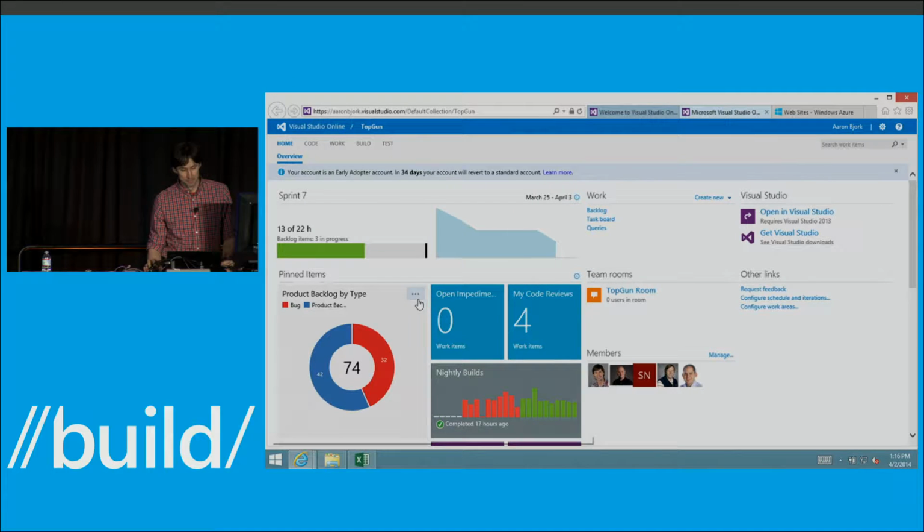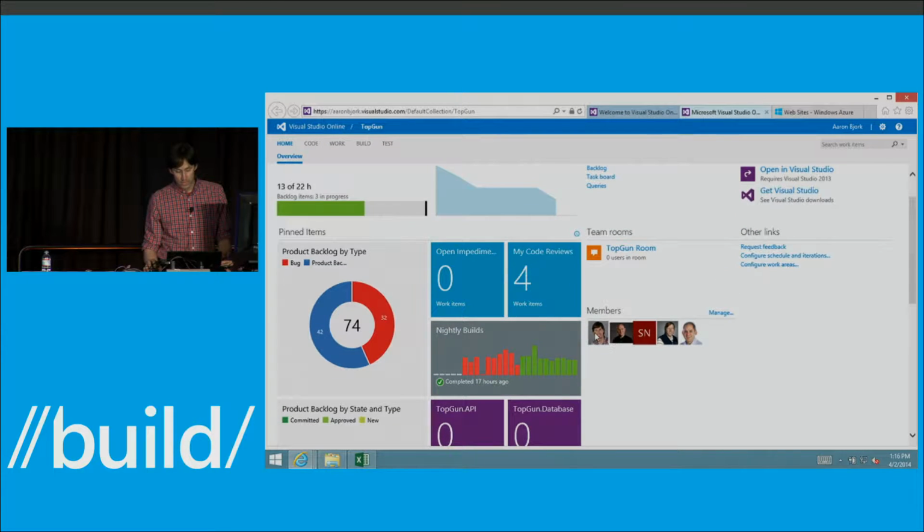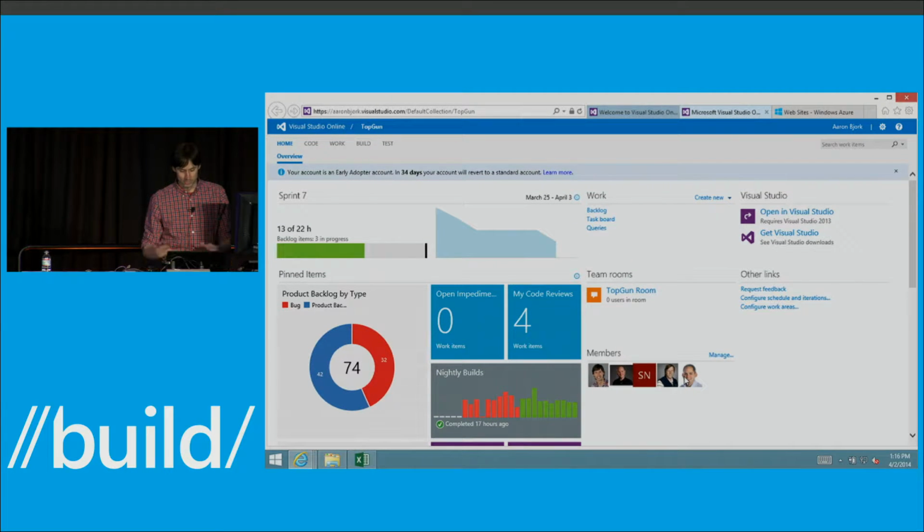You can see that I can track my sprint progress, and I've got a backlog of work items here. I've got different team members. Some of these team members you might recognize, but none of them actually contribute code to my project because I keep them in here for demo purposes. But we're going to build something that really looks like this in the next couple of minutes.